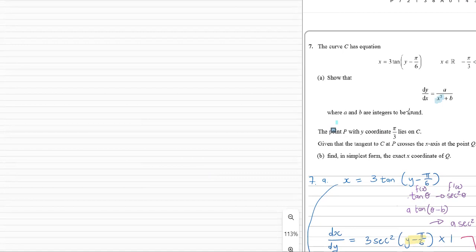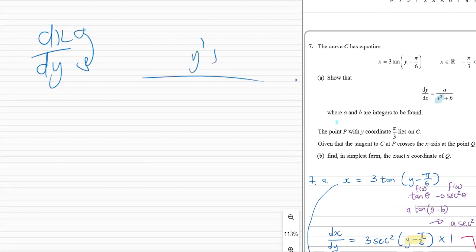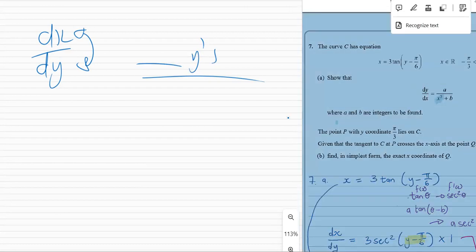7A, just a quick recap in case you're just starting here, was to get dy/dx, but it had an x in the answer. So this meant that we couldn't use our usual form of just getting dx/dy and flipping it around, because then we'd get some y's in the answer, and we didn't want that. We wanted x's in the answer.